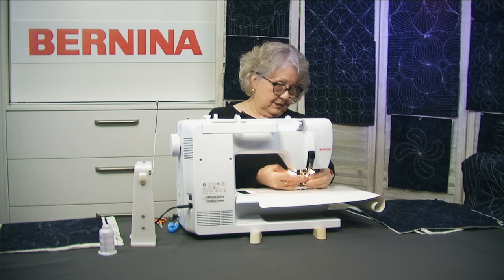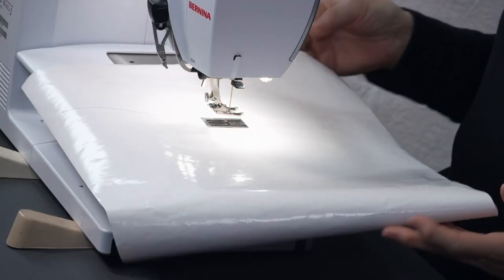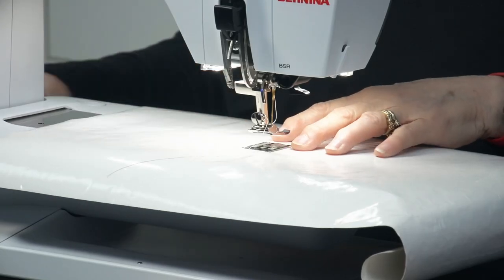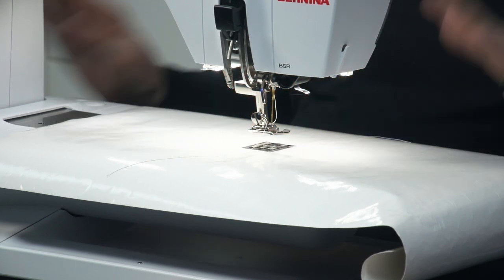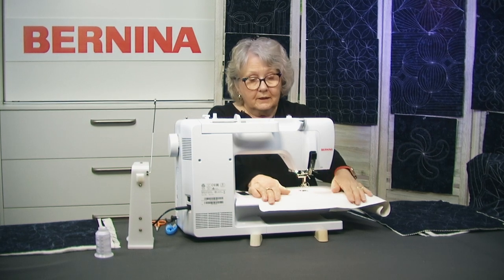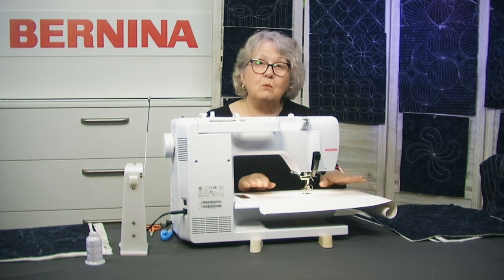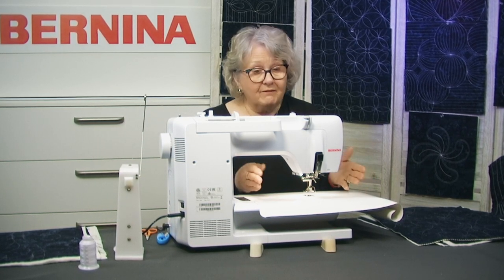We also have the sew slip mat on the bed of the machine. Just lay that over the bed of the machine. Make sure your feed dogs are up and that the mat is allowing your feed dogs to be exposed. Draw the bobbin thread up from underneath the mat, because you don't want the bobbin thread stuck under the mat — otherwise it'll just break. Once you've got the bobbin thread up, just pat this mat down so that it doesn't move. If it is moving, that's the time to give it a bath in lukewarm water to get all the fluff off the back, because we create fluff and lint as we sew.